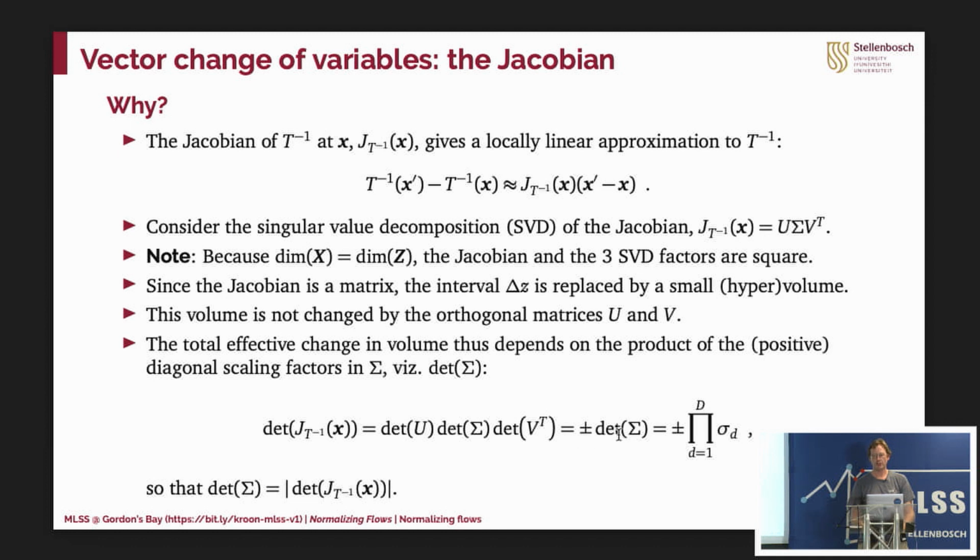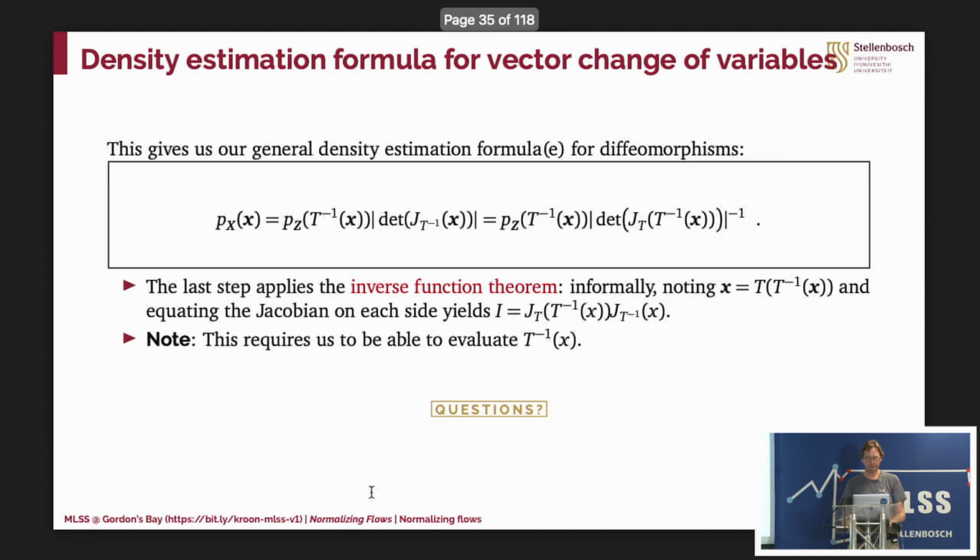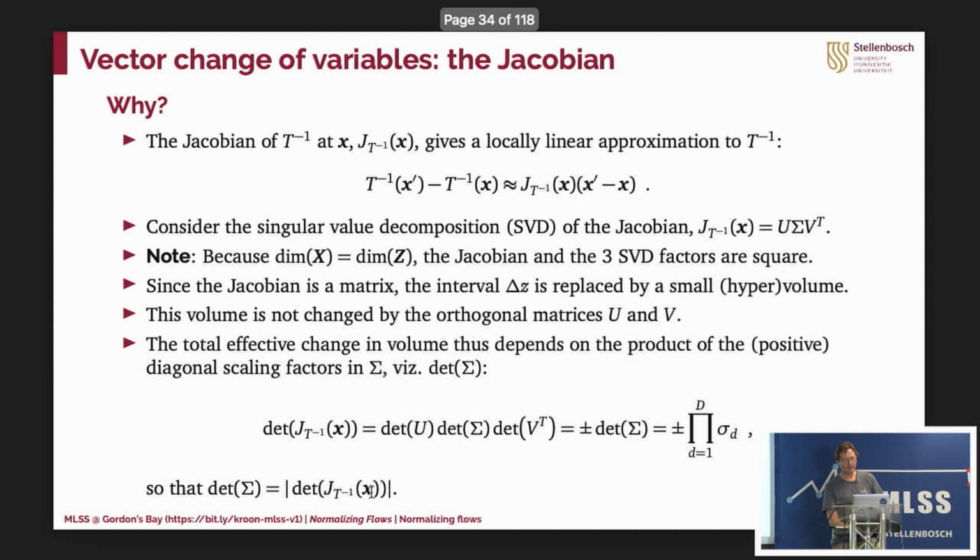Okay, and so if we want to know the stretching factor, we can take the determinant of this Jacobian and take its absolute value. That's our answer. The determinant of sigma that we're interested in is the absolute value of the determinant of the Jacobian. And we're going to wrap up in a minute because this is really the key thing that we are working towards. Okay? We know that to do sampling is going to be easy.